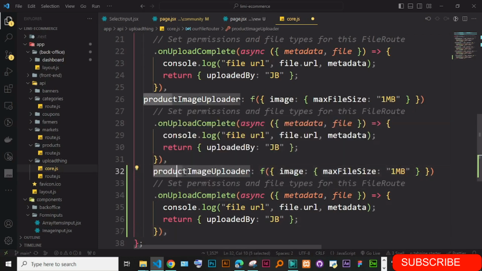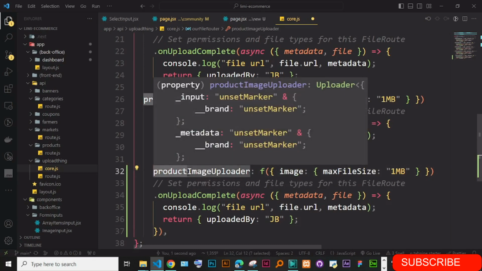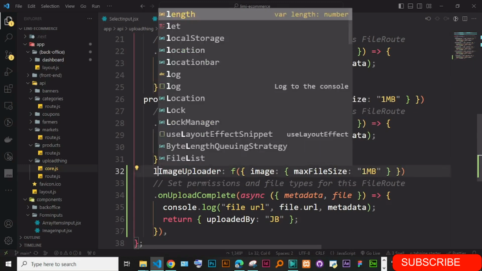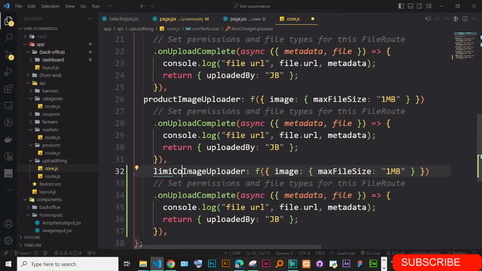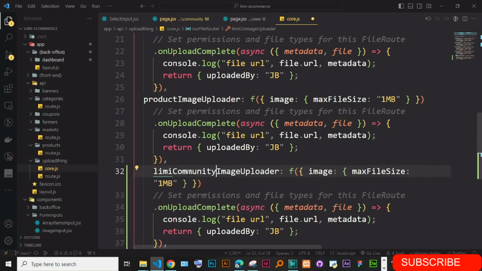And you could just call it maybe Limi community image uploader. So we can just call it Limi community image uploader.